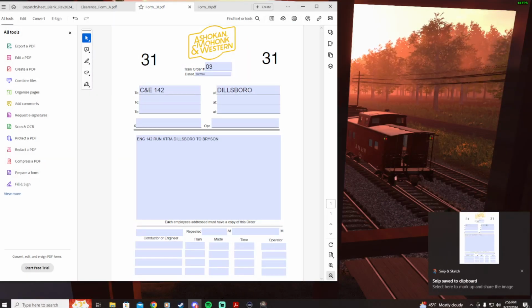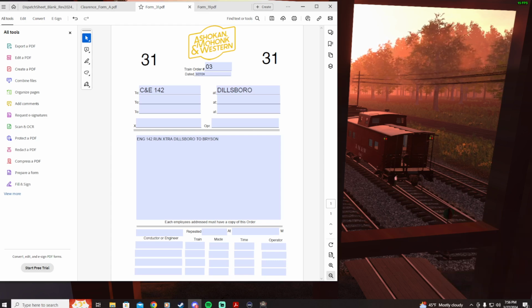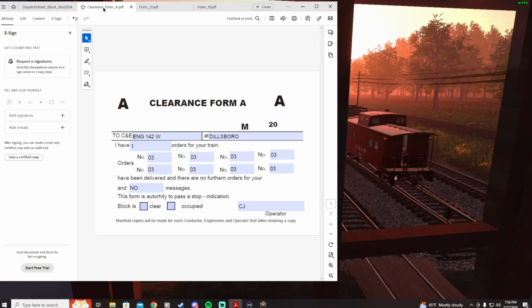But that is not a timetable and running order thing. That's sort of separate. The work you have to do and the cars you have to pick up and set out are separate from the timetable and any orders you may have. If there's something you need to pass along, like you get a message saying there's a hot car you have to pick up at such and such a place, that would be delivered as a message.